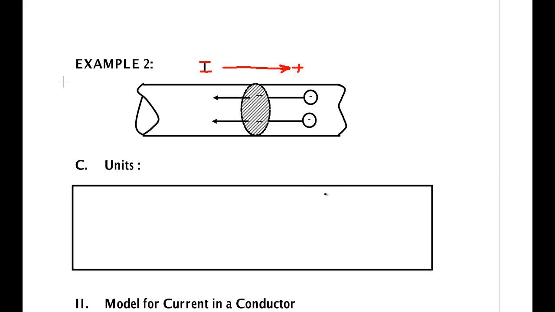So the direction of current is opposite the direction that negative charges flow. It's in the same direction the positive charges flow. Now, you can have both negative and positive charges going the same direction.